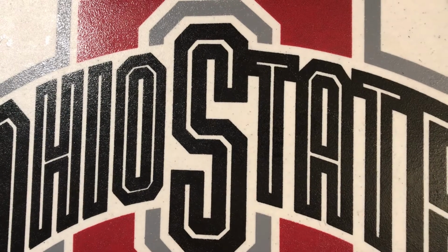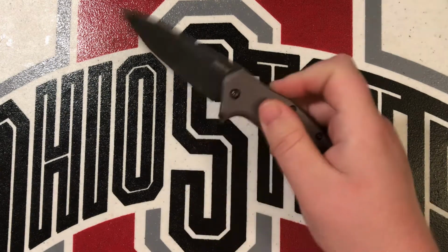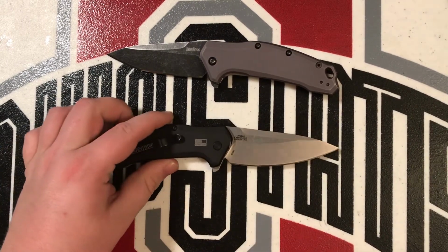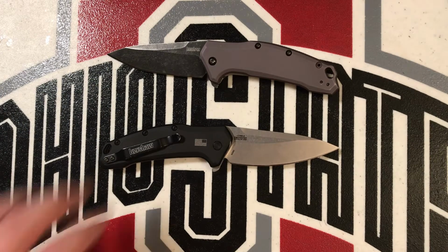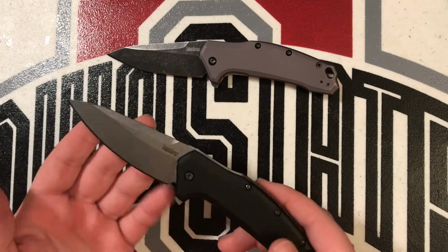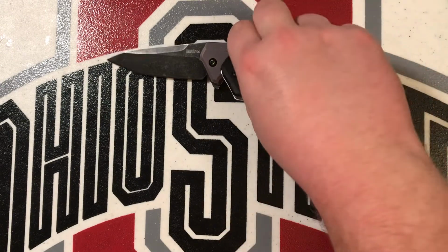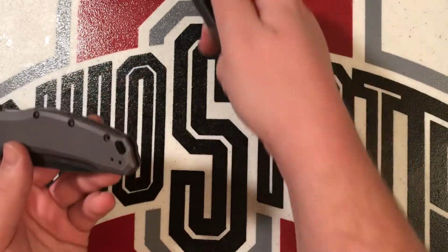Okay, so today's video is going to be about my favorite pocket knife models, which are the Link. Here's the original in 420 HC, and here is the Blade HQ exclusive M390 version. Okay, so the first one I'm going to talk about is the very first Link that I got. I'm going to put this down.